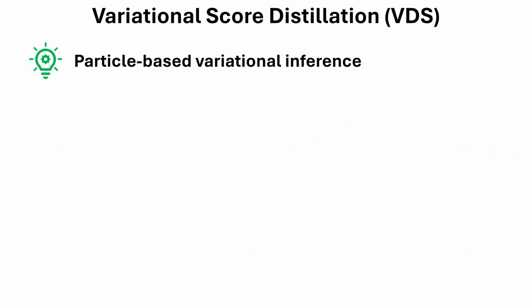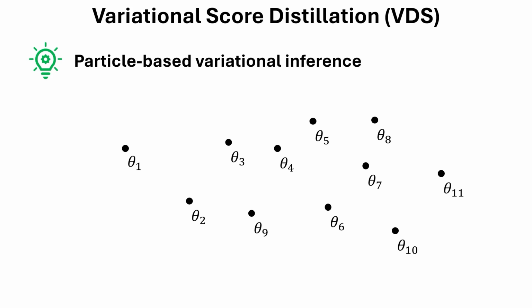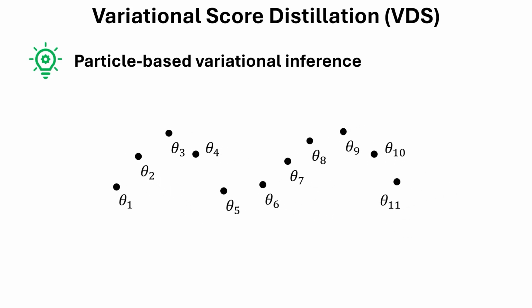So as a solution, the authors in this paper rely on particle-based variational inference. And to tell you briefly what that means, it's like defining a set of particles randomly distributed in the space, in our case the base of our NeRF model, and our job is to move these particles in a way that when we look at them as a whole, they should represent the probability density mu star that we aim to get. And obviously, the more particles we have, the better we can describe this probability density, but at the cost of more computation. And this paper surprisingly shows that only 4 particles are enough to generate a good sample. And hopefully this idea makes sense, and now let's just see how this optimization works.